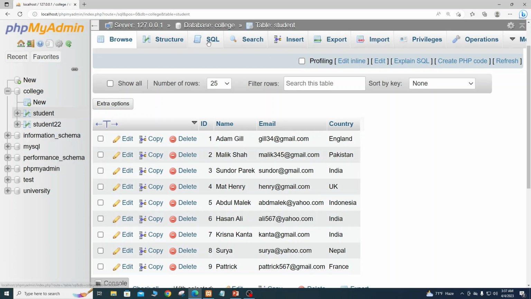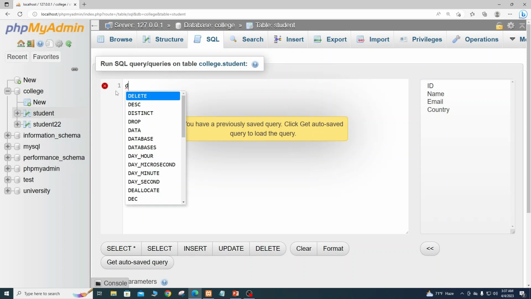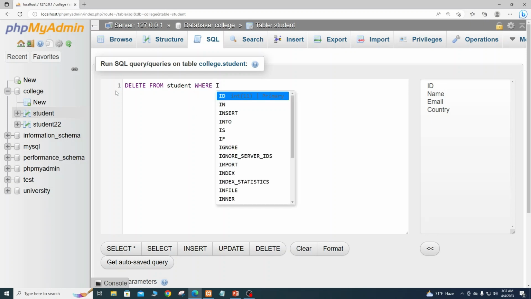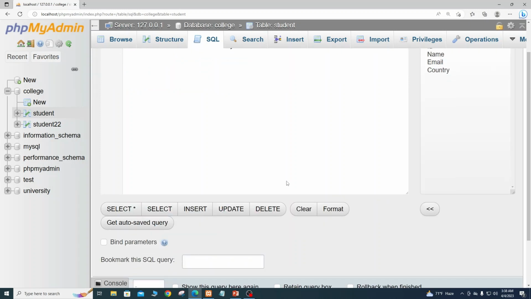So I just click here, right here, delete, then from, the name of the table is student, then you have to apply condition where ID equal 6. Delete from the name of the table and then condition where ID equal 6.